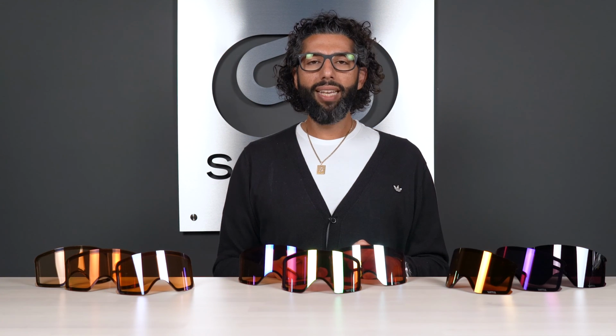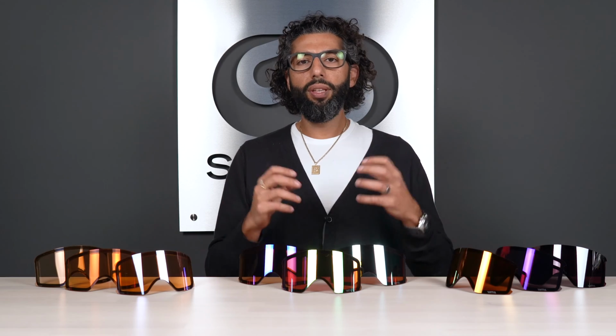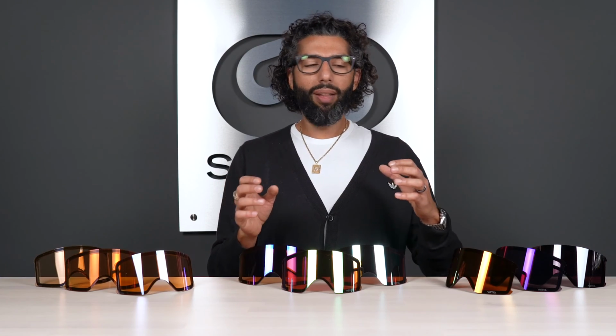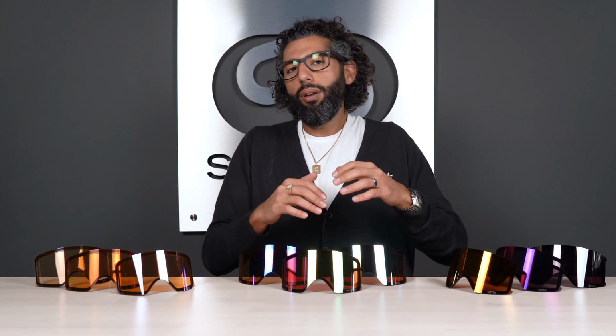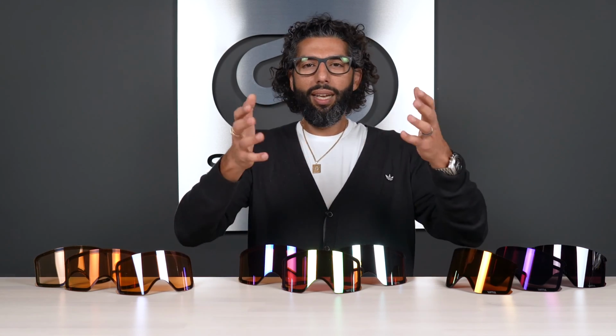All right, next up on the table are the variable lenses. So these are great for most conditions. If you're the type of person that doesn't want to change all the time or doesn't want to think about it, or where you ski and snowboard it changes a lot and you're not so worried about the sunniest moments or the most overcast bad weather moments, these lenses get you through most all conditions. It's like master of none, jack of all trades. What is that? You know what I mean.